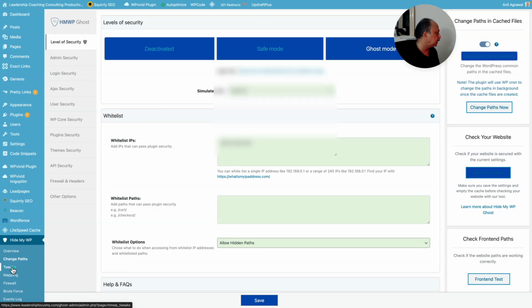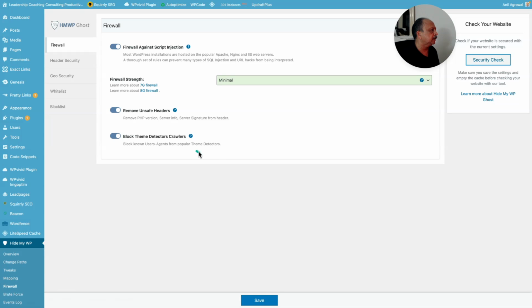And let's see. So I'm probably not going to, let me just check here. Let me show you firewall. Okay, so I've turned on firewall, and right now the firewall strength is minimal. Like I was saying, I'm still learning about 7G firewall and 8G firewall, but knowing that they have these latest options for firewall strength, it's really nice to know that they have that. And some of these options were enabled by default with the toggle switch, so you don't really need to do much customization.